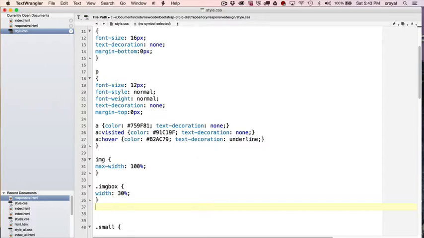And in this case, I need to put that image. I'm going to use a special class. Remember that the special classes are indicated by these dots. I'm going to put the image in a special class that's going to be the only thing that's in this box called IMG box. And I'm going to make the width 30%. So no matter what size the screen is, this box will reduce to 30%, and then the image will never be larger than 100% of the box that contains it.